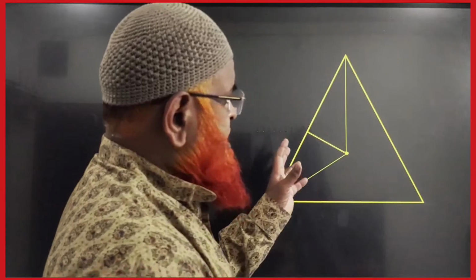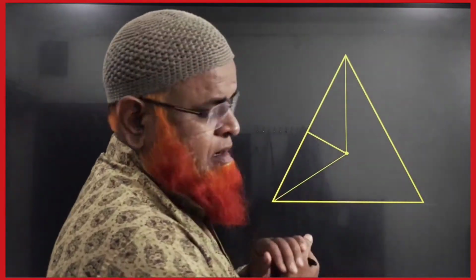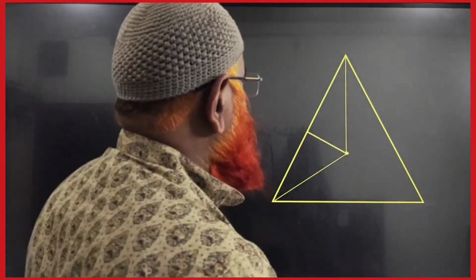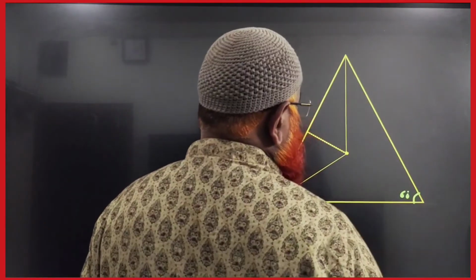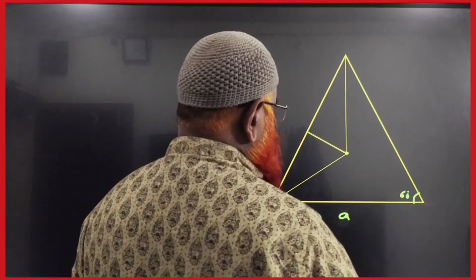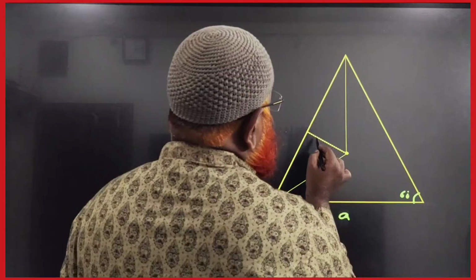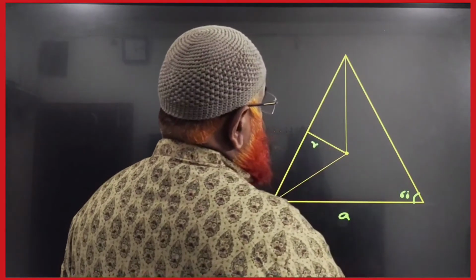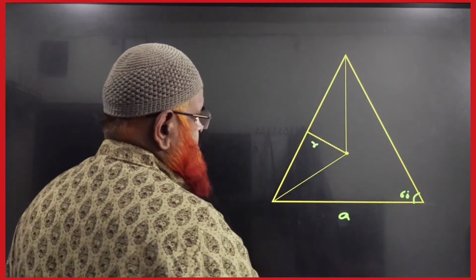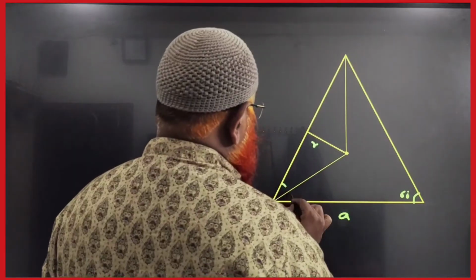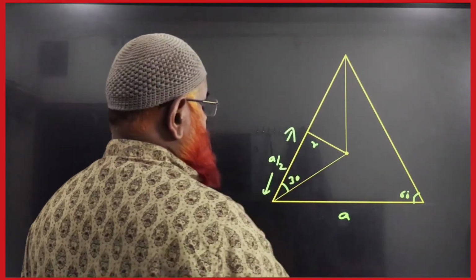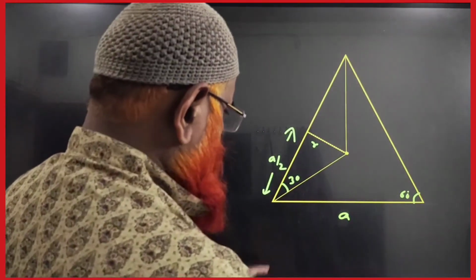Now the same Biot-Savart I apply to a triangle. This is an equilateral triangle, with each angle 60 degrees. Understood? The side is a. Then what is this distance? This is r. We have to find out this distance. How will you find it? See, totally 60 means this is 30. This is the half part, a by 2. Now I want r.